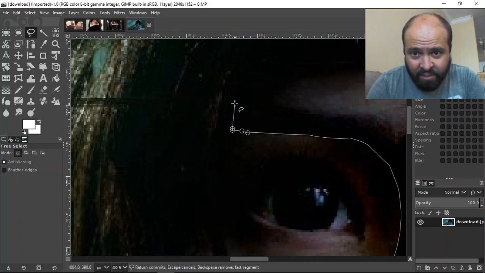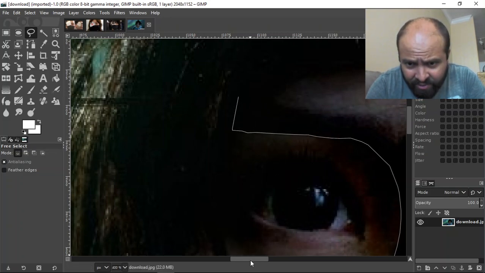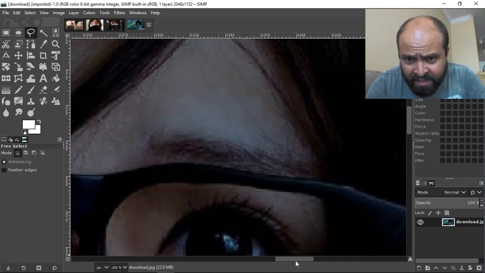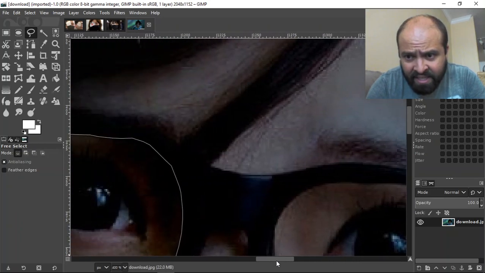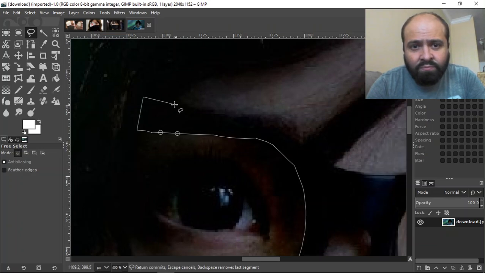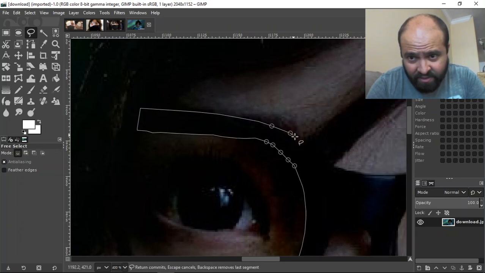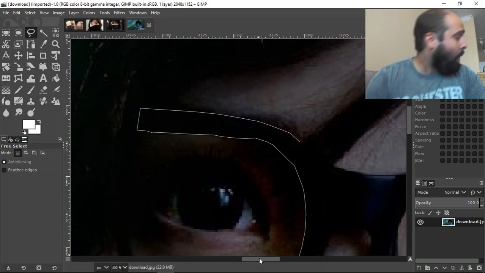So let's just come up here and estimate what we are doing, and see if we can get these glasses pretty well here. I'm actually going to pull this down. I think this is probably more in line with the actual size of the glasses here. And so let us try this.